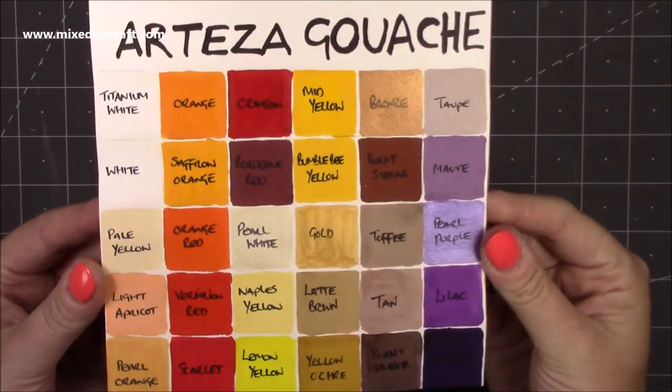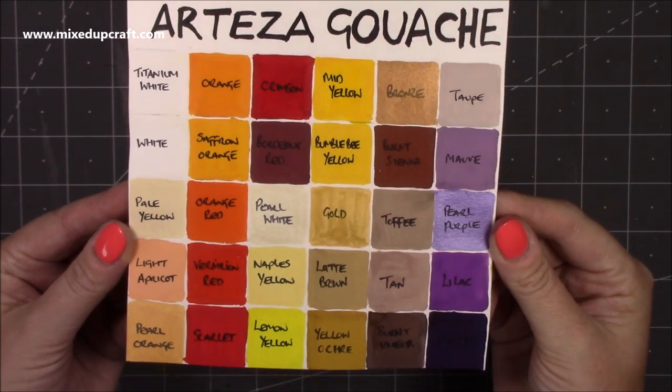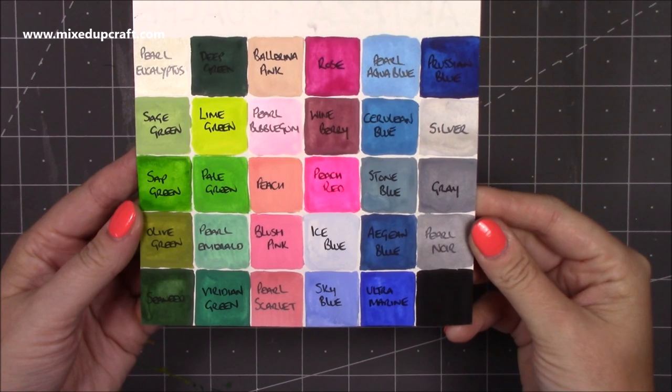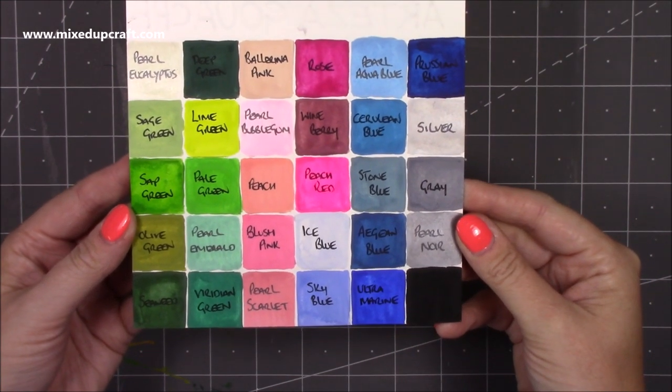And then I went and did this. It's much smaller, it's compact, it fits in my little tub that I have for it all. And you can just see now, I can see better. I've got my greens and my pinks, my blues, greys. I've also got all the metallics mixed in.